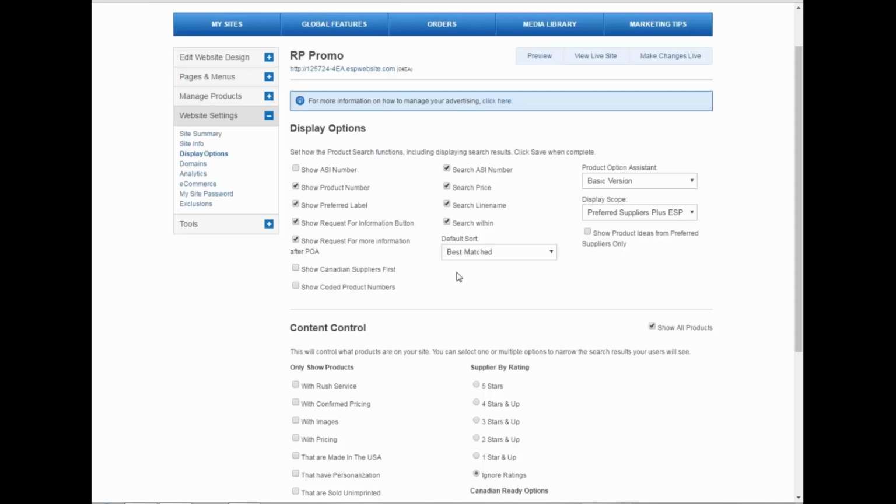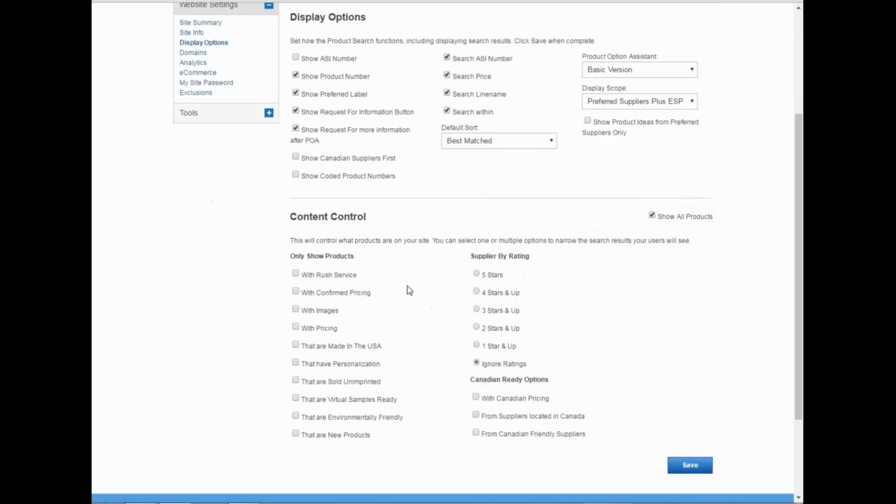The first area here will allow you to set how the product search functions, including displaying search results. So in this area, you can add or remove information that displays in search results, and you can also add or remove sections that users are able to search by. Below this, you're given a section for content control.